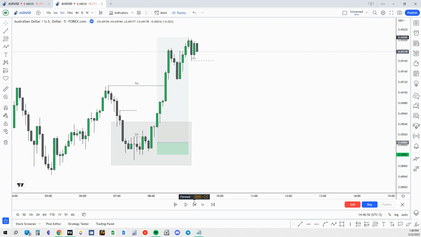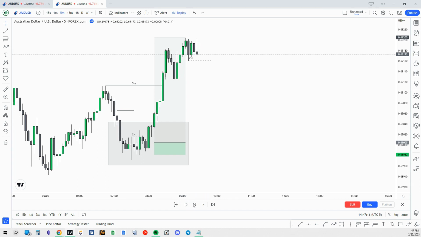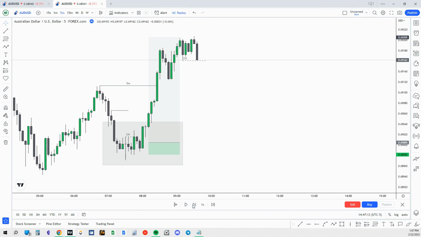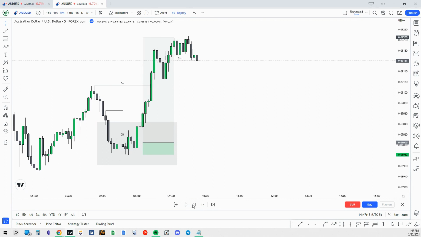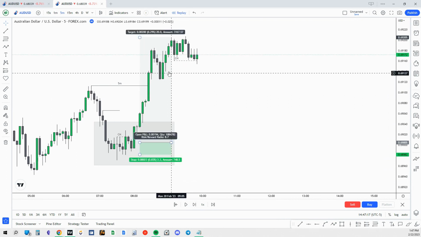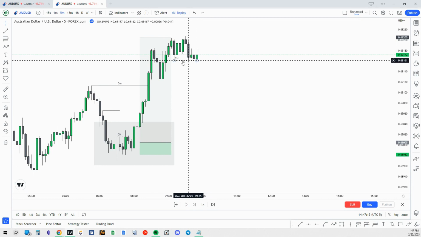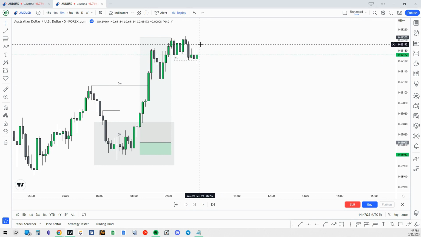I realize I'm getting ahead of myself in this video, but I want this to transition into the next videos talking about entries and management and putting it all together. So at this point, if you saw this fractal low, you could say, okay, I understand that price always has to pull back and we have a change of character. So I'm going to allow price to just see what happens.